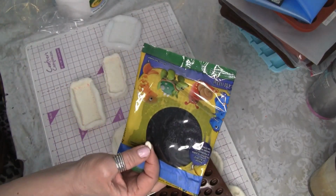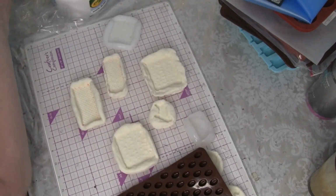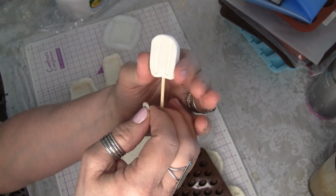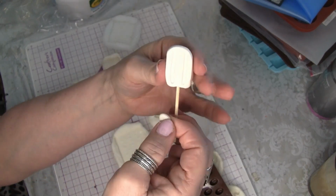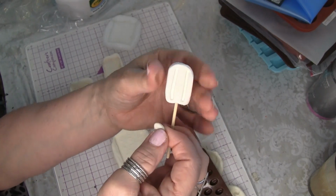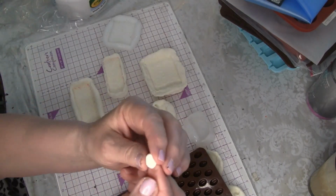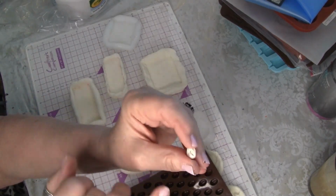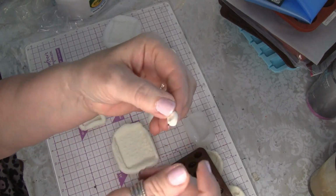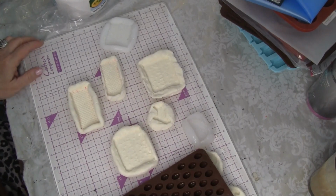Let me show you one. This one has more of a rubbery feel. What I mean by that is, see how this is dried, but I can push on it and it goes back to shape. And that's how it'll stay. It'll stay with that rubbery consistency, okay? Whereas here's the air dry clay, and you can see it's got a little bit of a crack, and you can fix that. But this won't move. It's hard. So they all have their pros and their cons.